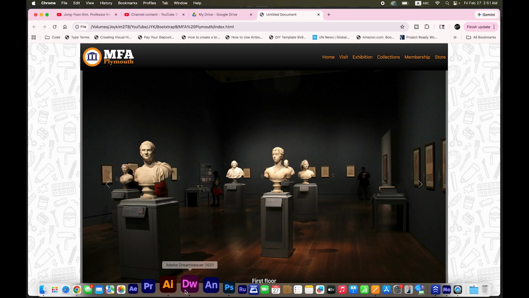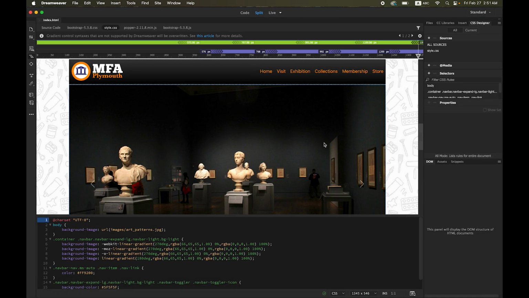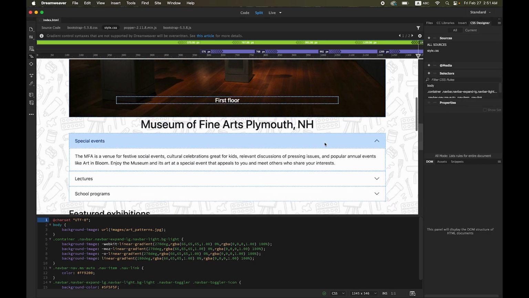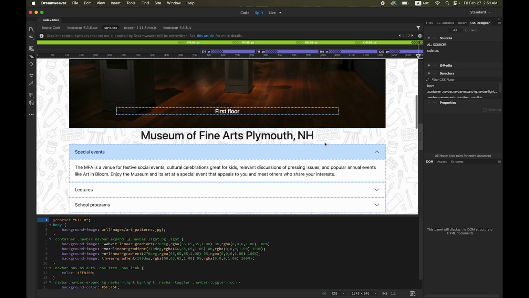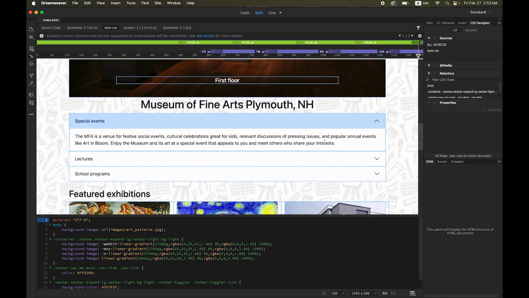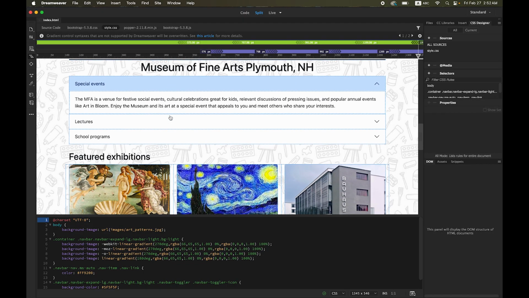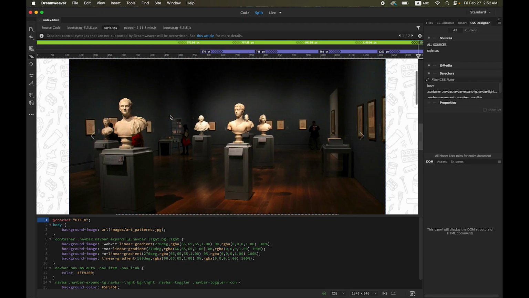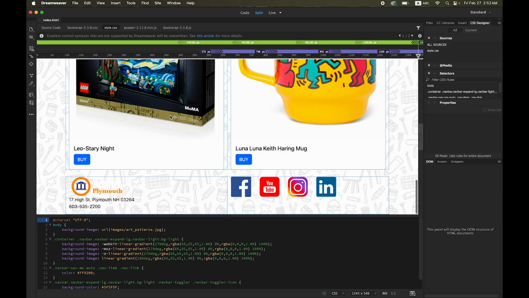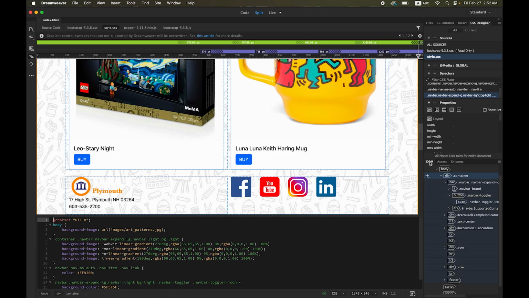Now back to Dreamweaver. This time, I'm gonna change the background color of my footer as well. So same thing. Go back to Dreamweaver, DOM panel.